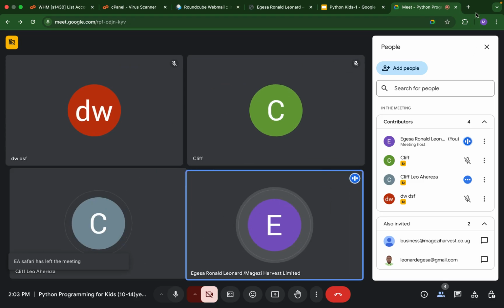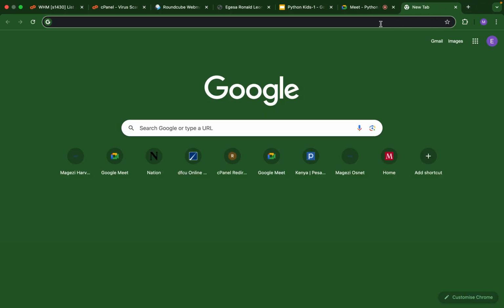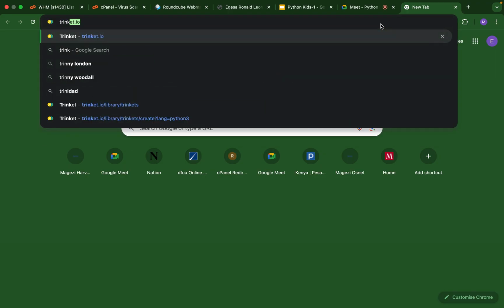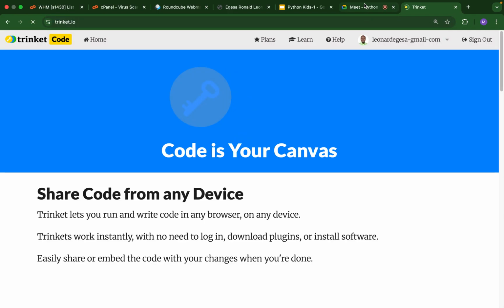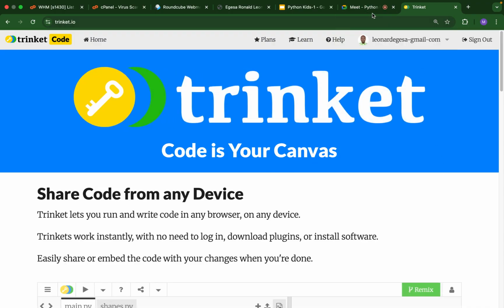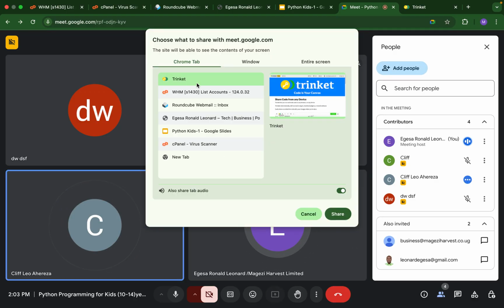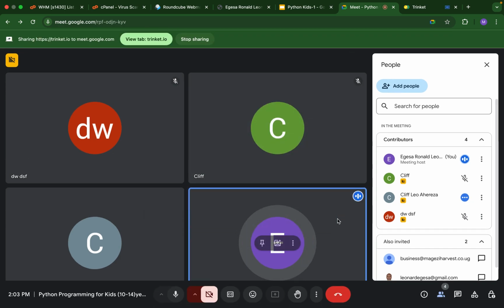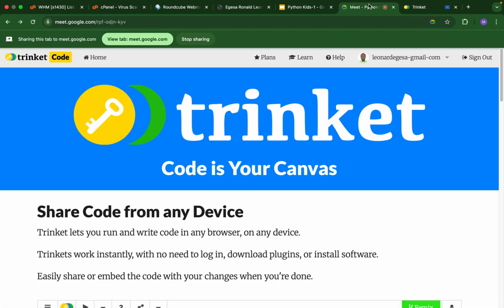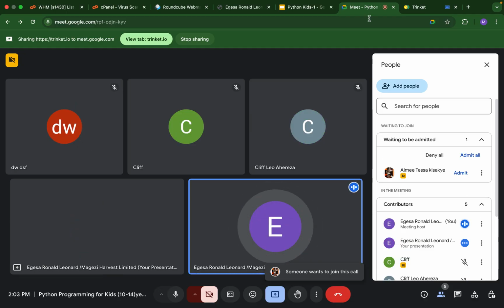So I'm going to share my screen and then we will be able to continue from where we stopped. So I ran to trinket.io once again. I am logged in. Okay, so let me share my screen first. Trinket.io. Yes, there we are. Can you see my screen?